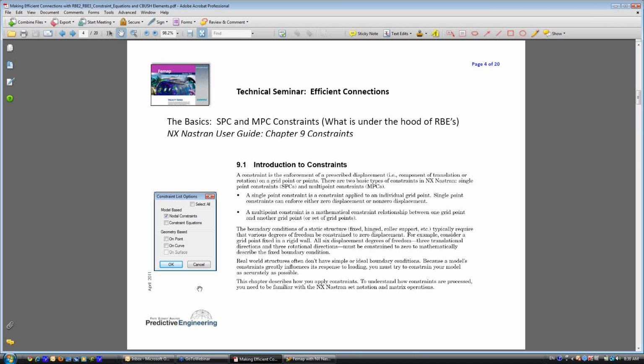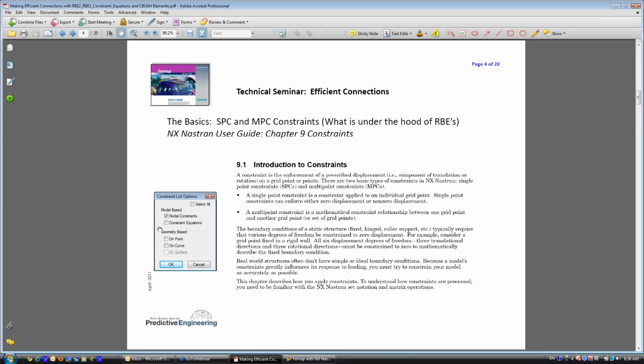So you can flip them around and move them back around, but at the end of the day, it's all based on constraints. It's all based on making constraint relationships. And the way you make those constraint relationships are called constraint equations.